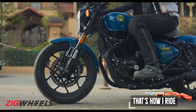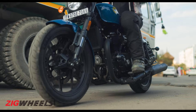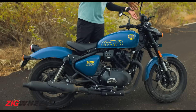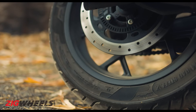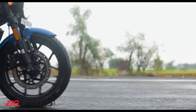It isn't the most sophisticated suspension setup, but it is pretty supple and does a decent job in keeping you mostly comfortable — significantly different from the Super Meteor in that regard. One thing that bugged me a lot is the brakes. For some reason, the brakes on this particular motorcycle don't feel as effective as the other 650s. The lack of initial bite on the front brake reduces confidence, and the sharp bite on the rear brakes triggers ABS kickback constantly. So in this department, there is an imbalance.